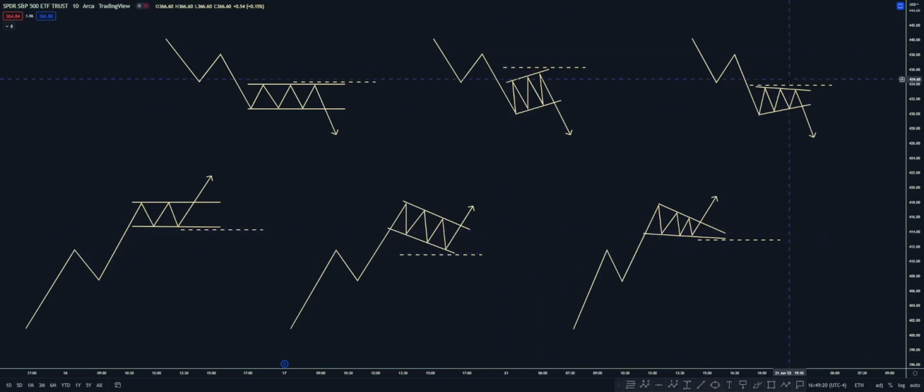Same with any of these patterns. These dotted lines are representing your stop loss areas. If I can bid within a formation, that's lower risk than say playing the breakout. And that moves on into my next point of, you can also, instead of bidding within these formations, play the breakout. I know there's people that wait for a candle close out of the formation.